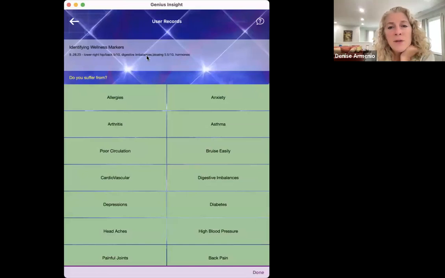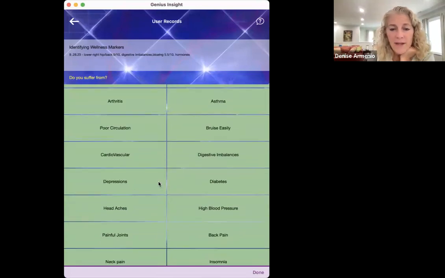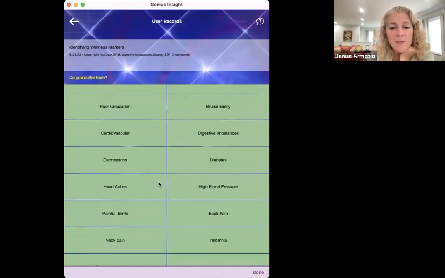So, I took these little notes. The next time we run a session, I can come back and put the next date and write the things that we work on. And then there are these areas here that allow us to check off anything in here if we wanted to.